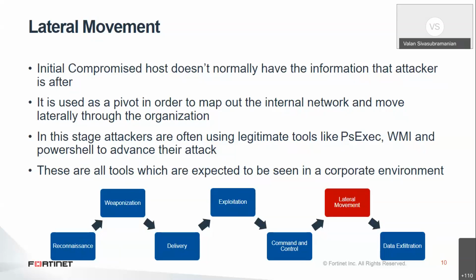And also visibility is minimal. If there's segmentation and the traffic crosses from one segment to the other, the visibility is there. Security administrators and network administrators get to know there's a new connection of this sort crossing from one network to the other. But if it's within the same flat network, then even that visibility goes off. They may not be able to get visibility within the same LAN. That is another challenge.